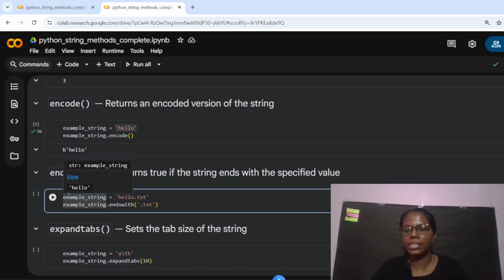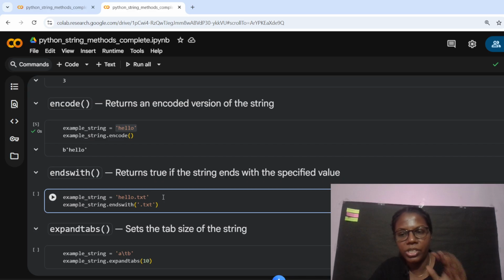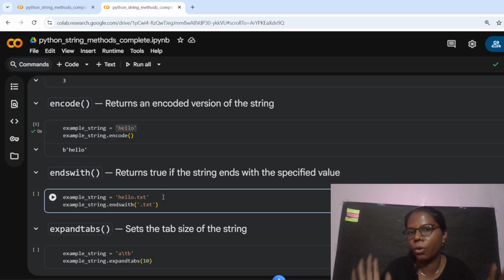Next we have endswith. The endswith string method is used for checking if a particular string is ending with a particular character or not. If I have a whole paragraph and I need to follow a particular criteria, like in exams, we'll be having 5 star at the end of the question papers, right? So that is how the default paper format will be looking like in a question paper.